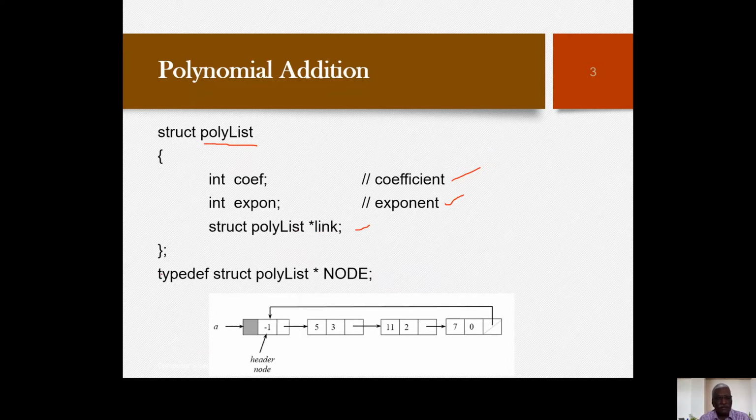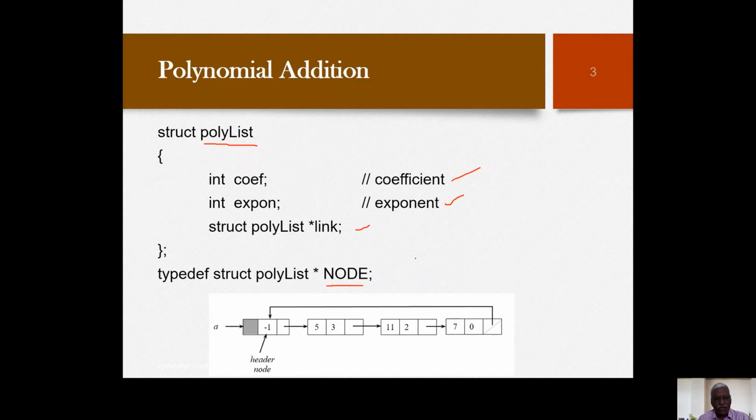Then I have my typedef, where node is going to be, in this case, for each node. This is a self-referential structure, similar to our usual linked list. Any linked list normally has one info field and a link field, or a next field. But in this case, we have two info fields: one is the coefficient, another one is the exponent. So obviously we have this structure defined and the typedef also. Each node now consists of two info fields and one link field.